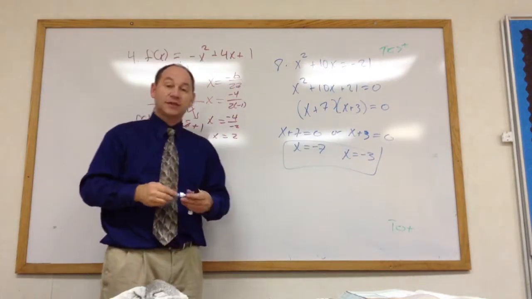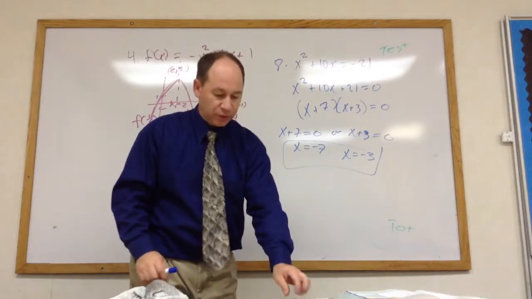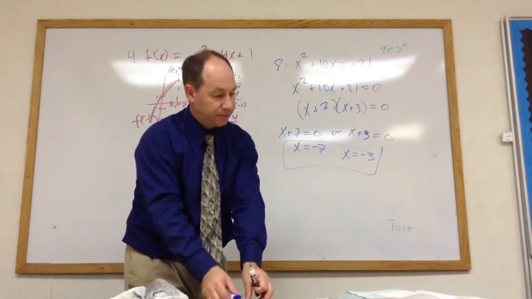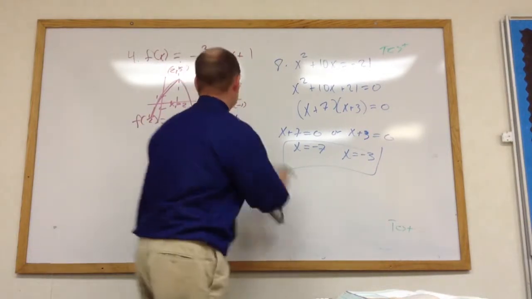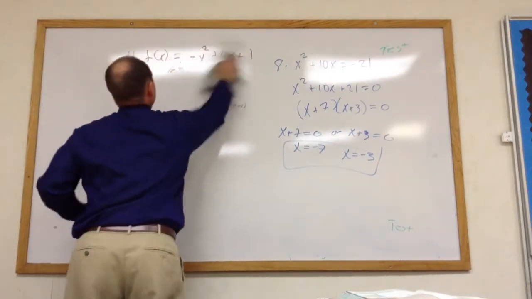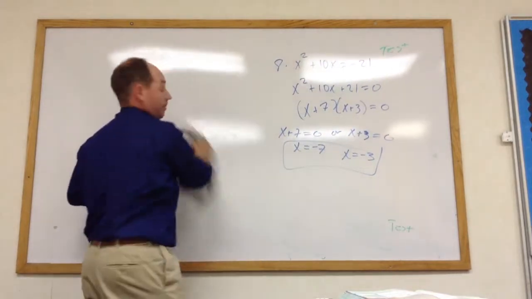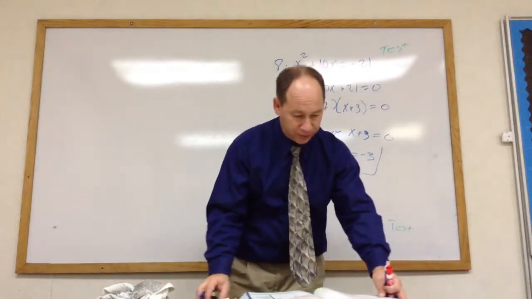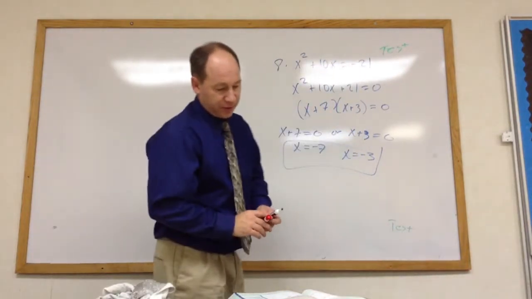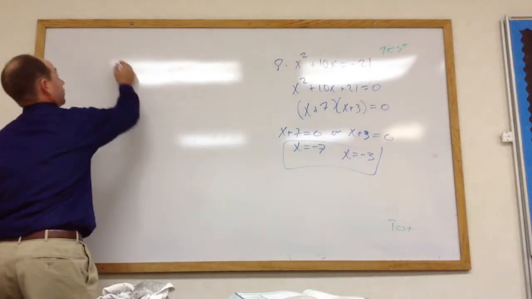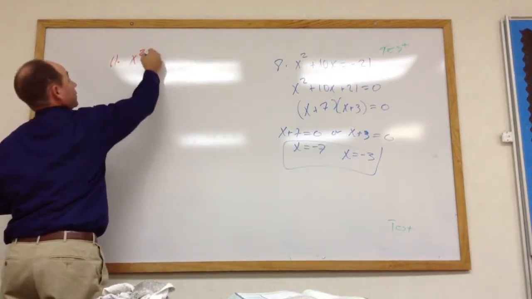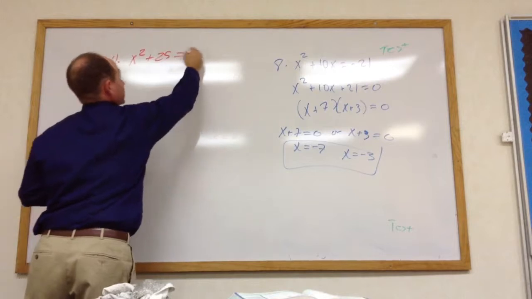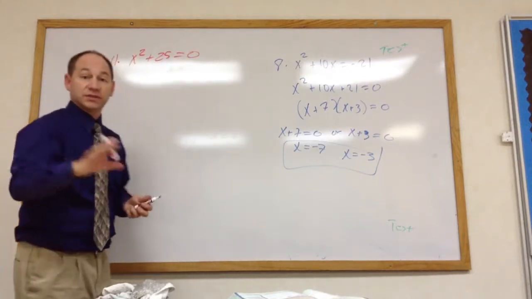Not only is the answer important, but what steps did I use to get there? Because it asks for that as well. Alright. So after we did that one, let's skip over here to your number, I think 11. Solve each equation. X squared plus 25 is 0. Now it doesn't give you any directions on how to solve. It just says to solve.